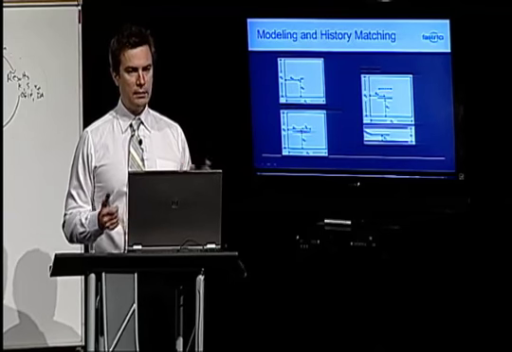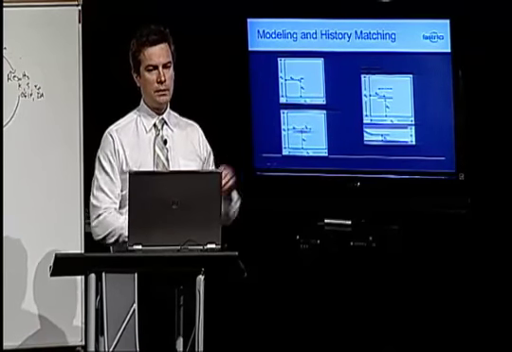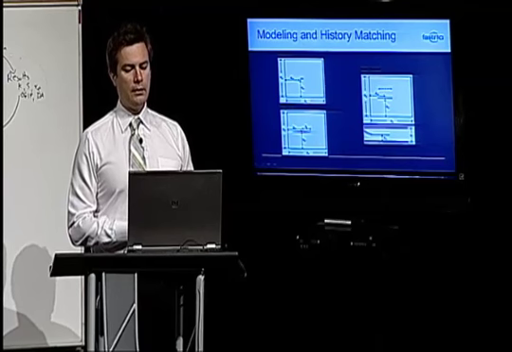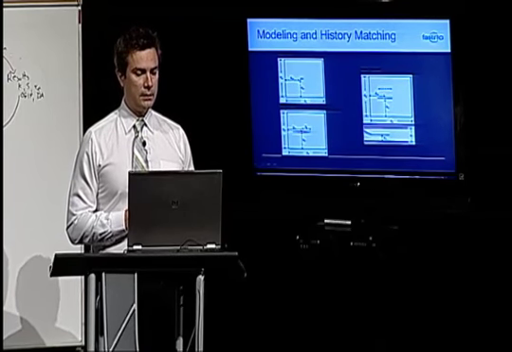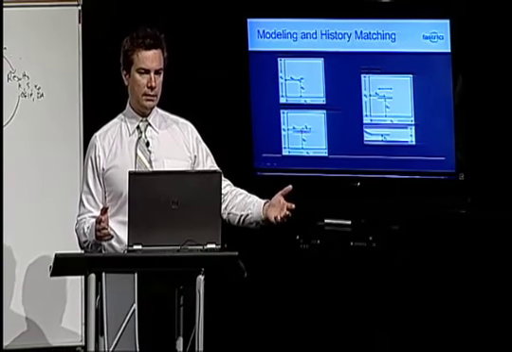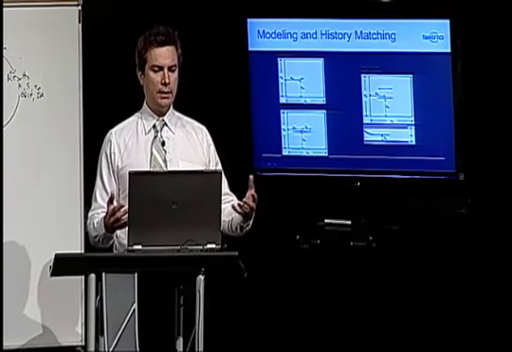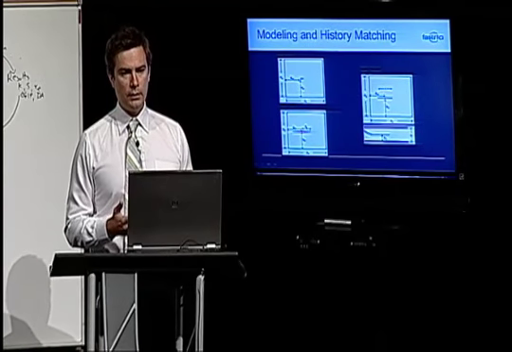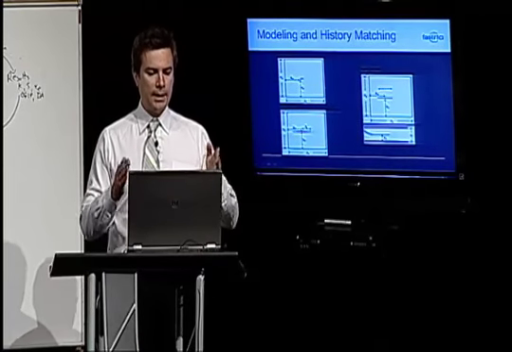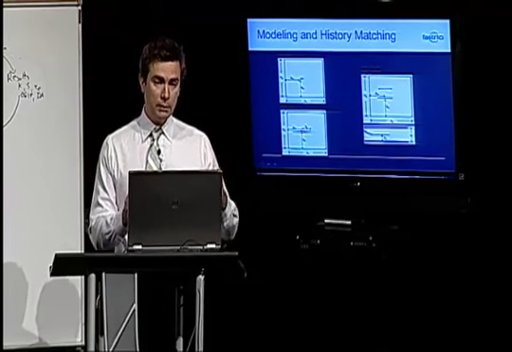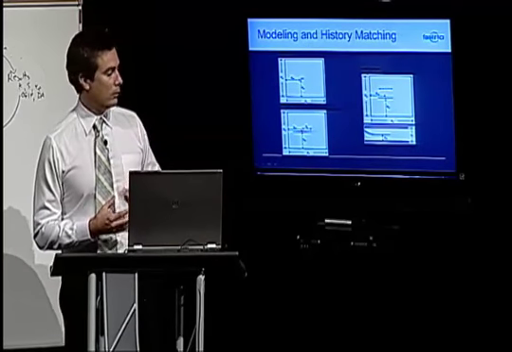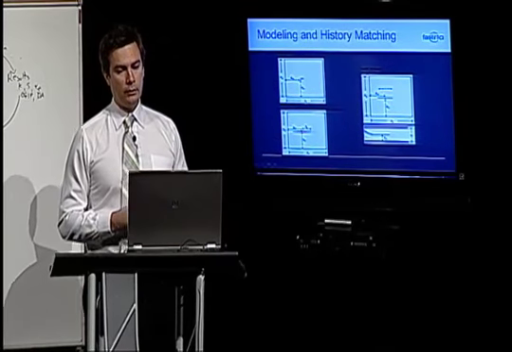The types of models that we can use to make this happen have as much variety in them as you want. You can go to the level of full simulation and include non-Darcy flow effects, wellbore storage, heterogeneities, multi-layers. I mean, you can go as complex as you want with these things. Usually there isn't a huge amount of value with adding arbitrary complexity unless you have corroborating input data, there's going to be a reason for doing that. So we typically, when we do production data analysis, start with very simple models and add complexities as we need to. Okay, so we can build on the model if we feel the need to do it or we have a reason for doing it, or we can just keep the model simple and go from there.